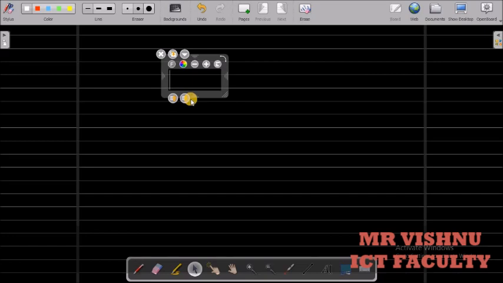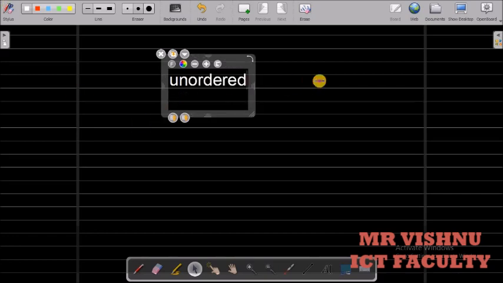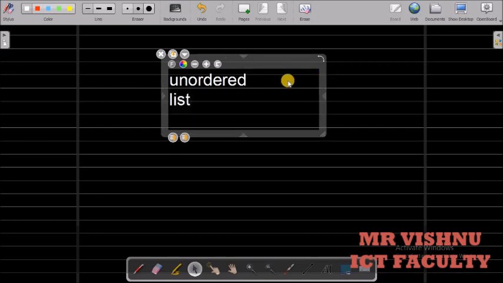There are mainly two types of list: unordered list and ordered list. These are the two types of list available in HTML. Not only HTML, everywhere these two types of list are there.